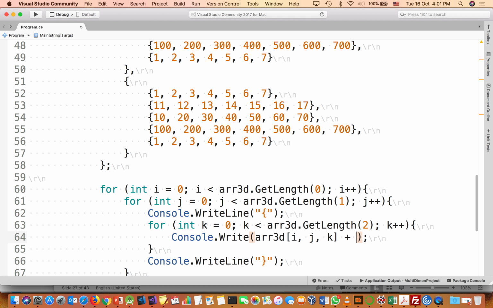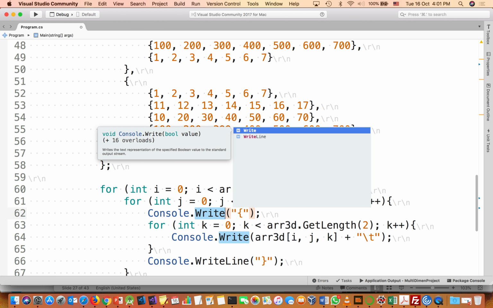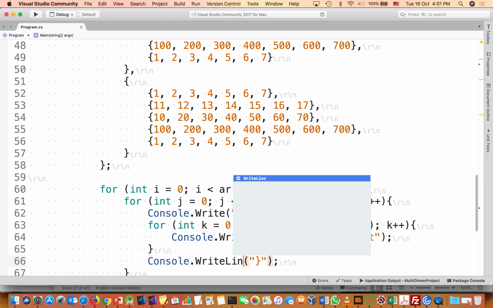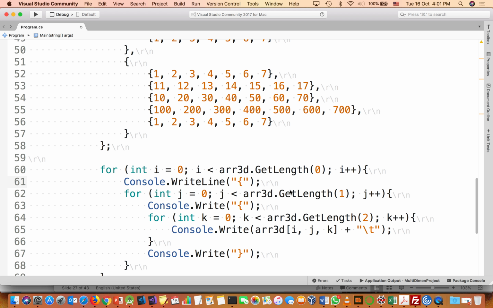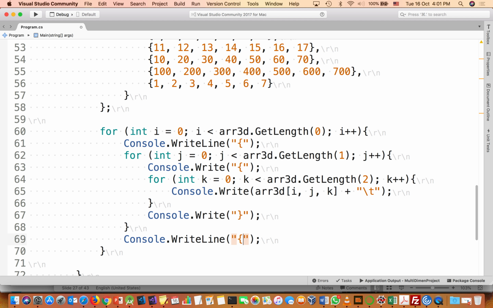And of course, if I want to print a slash t, it will print this particular value, and then it will print the new line. Then again it will print that particular value and print the new line. Or maybe I can just simply say Write, and then here you have the WriteLine, and then here you can have that one. In this way, those values will remain on the same line.